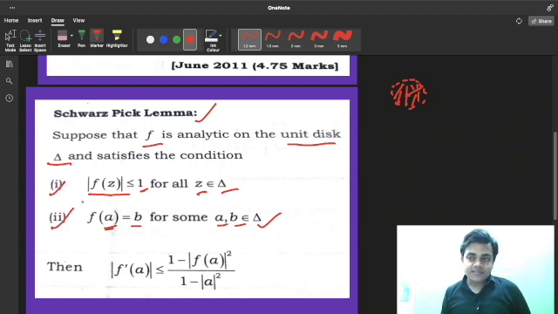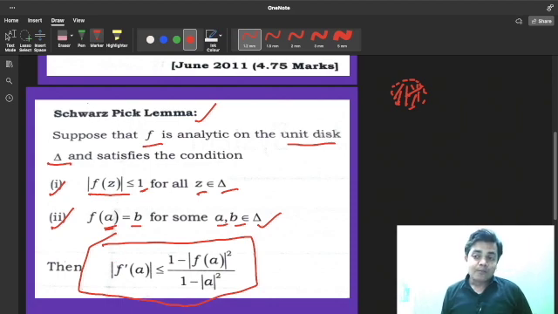If these things are going to be satisfied, if your F is analytic in the unit disk delta and mod F of z is less than or equal to 1 for all elements in delta, and F is going to map any element of delta to another point of delta, then what is going to happen? This will be used in the question. Now let's come to the question.